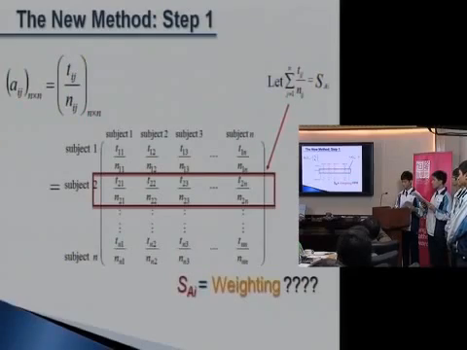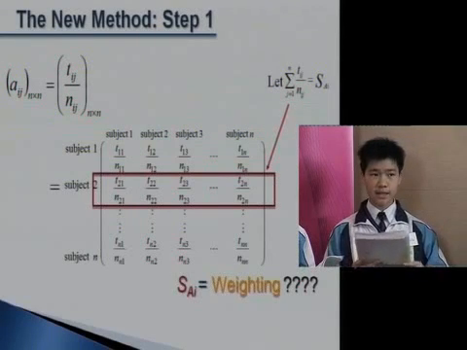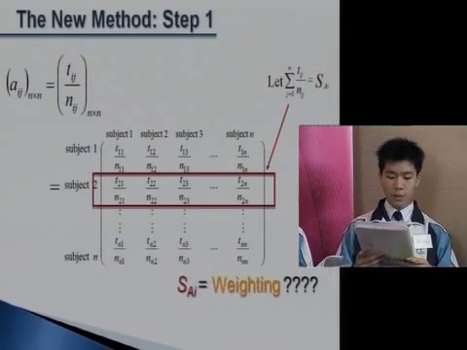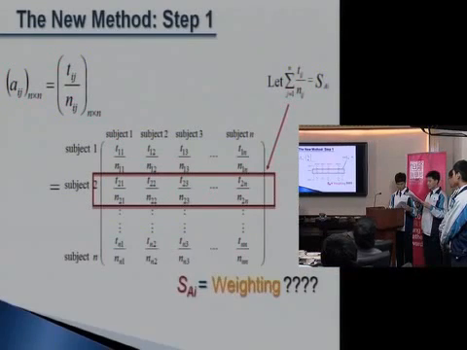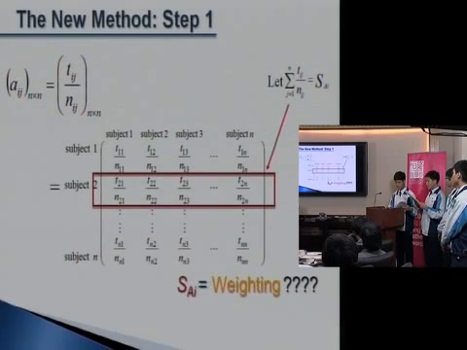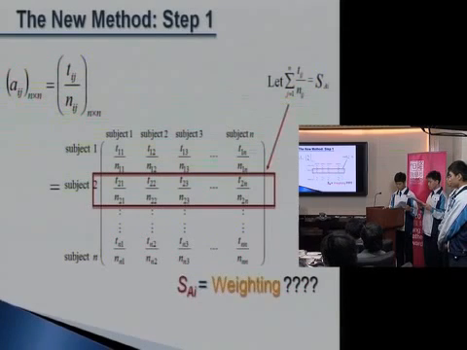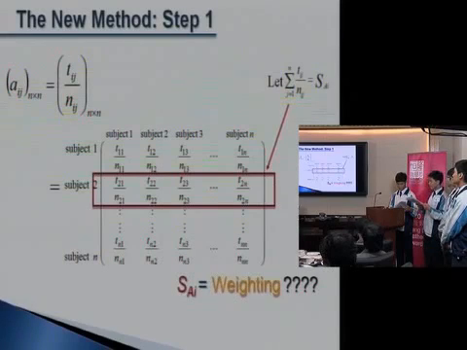Suppose A13 is greater than A23. We claim that the performance of 1-3 students is better than that of 2-3 students. Therefore, the weighting of subject 1 should be greater than subject 2. The advantage of creating such a matrix is that if we compare the sum of all elements along each row, which is denoted by SAi, we will have an idea on which subject is performing better. But our question is, will the value of SAi represent the weighting of the respective subject? The answer is not yet. Therefore, we still have another 3 steps to go.